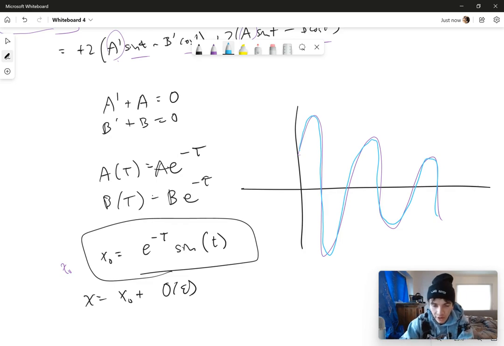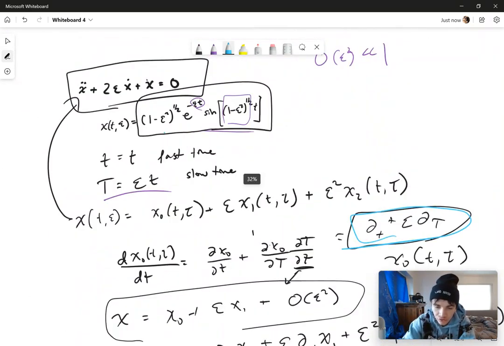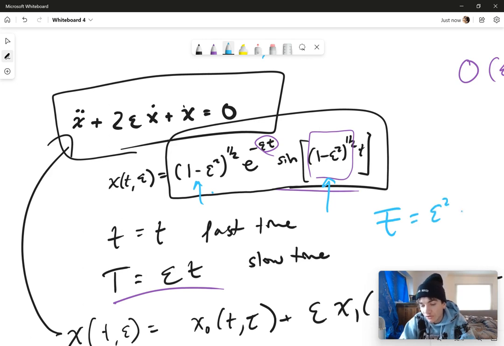And that's because of what I already established: in the real solution, we actually do have the same exponential decay that we've predicted using two-timing, and then the frequency is just slightly off. The frequency is very, very close to 1, but it differs at order epsilon squared, which we've neglected. If we wanted to take this into account, we would have to use three timings. We'd have to introduce a third, even slower time scale, which was epsilon squared t.